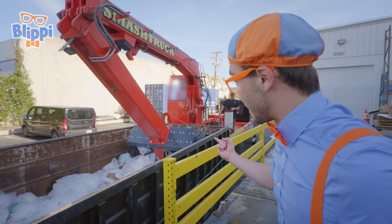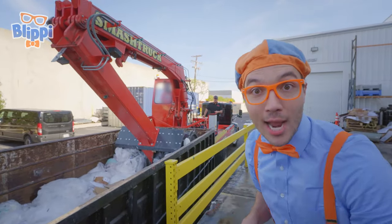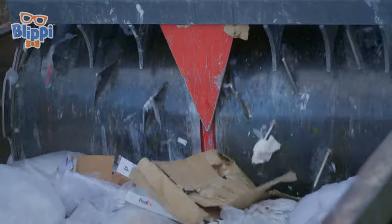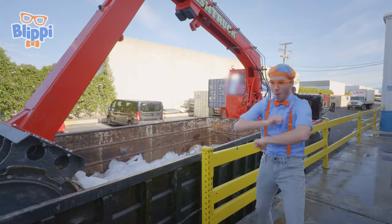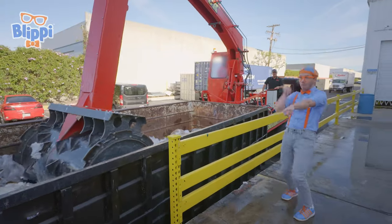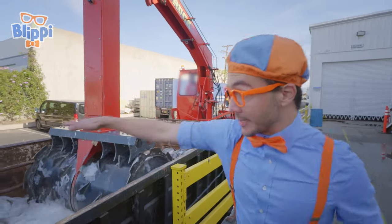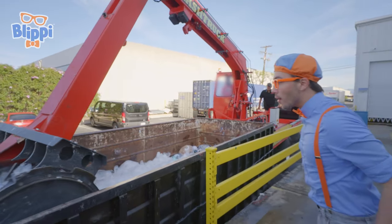Check it out! Do you see that? The smashing drum is turning and grinding up all the trash to make it smaller. Yeah, it's more compact. Whoa, check it out! The trash was this high, and now it's really low.